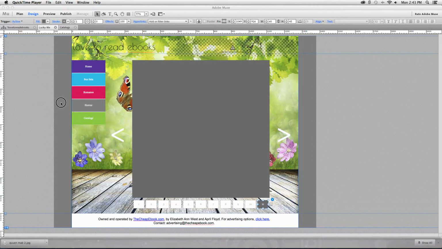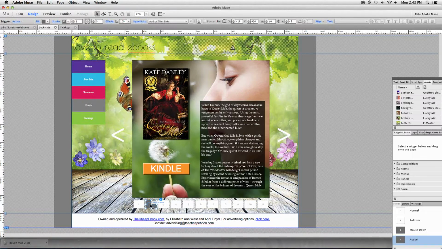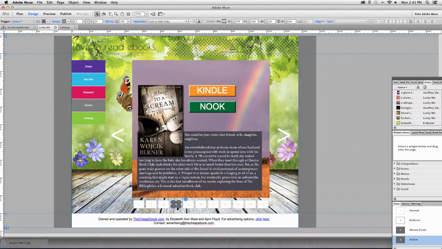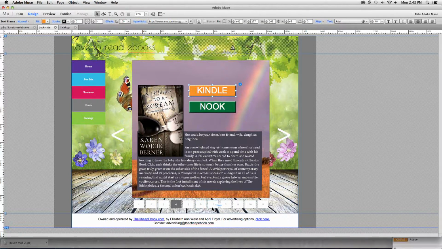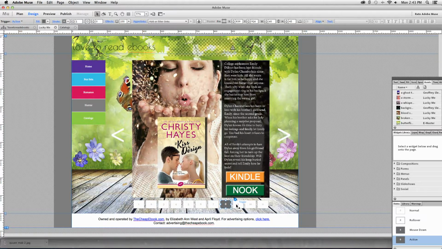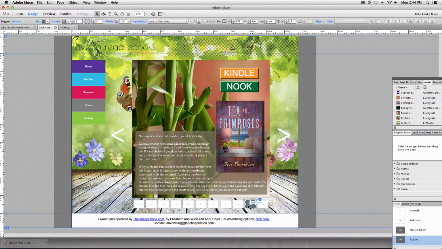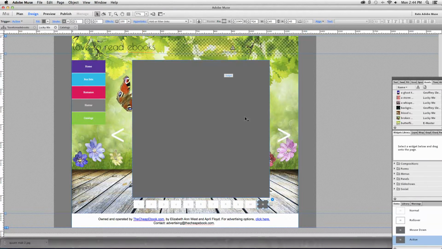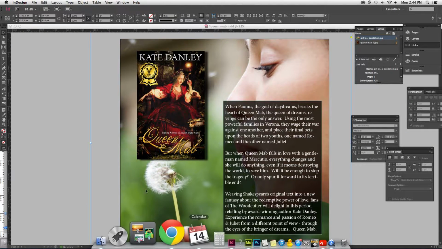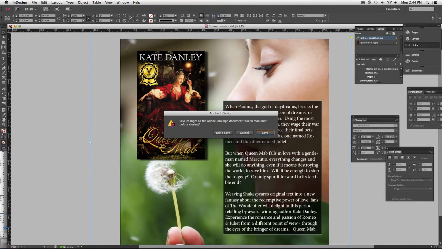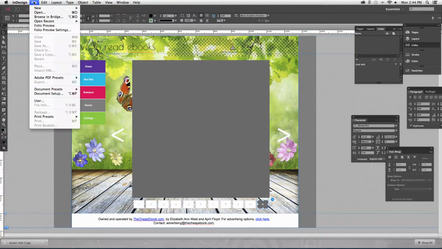Okay, what I have done is on Lucky Me, I have made each page. I already had the JPEGs. I put them in. I put all the links in. So like the Kindle button goes to From a Whisper to a Scream with my company's affiliate link on there. And I promised I would show you how to make a final page, like a final panel, to show how I make them. So the way we make panels, I'm going to save what I did to there.